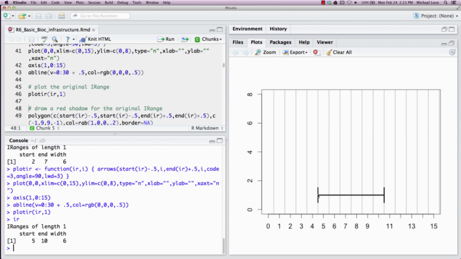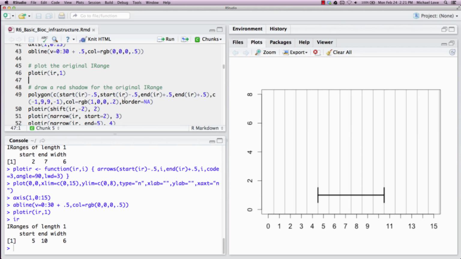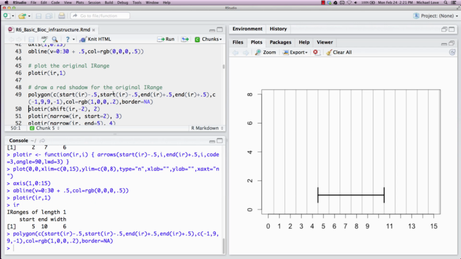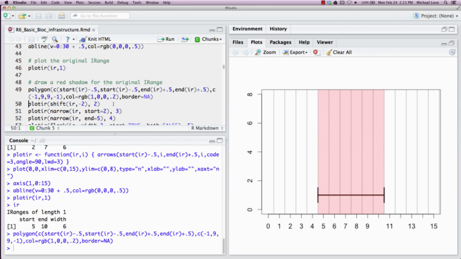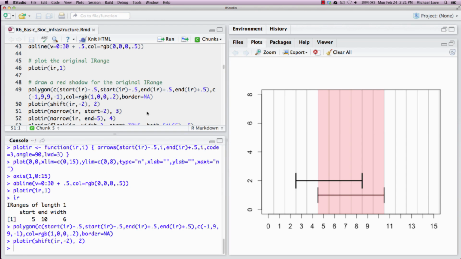The way I'm plotting it, it includes the beginning and the end base pair, so it's width 6. To make things visually easier to see, I'll shade the shadow of this range in red. Shifting by -2 generates an IRange which starts at 3 and ends at 8, like we had before. That obviously looks like a shift to the left by 2.